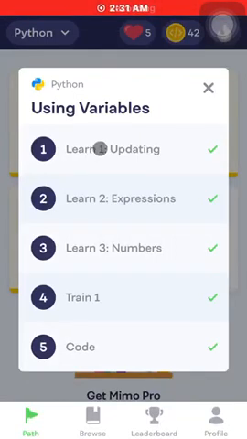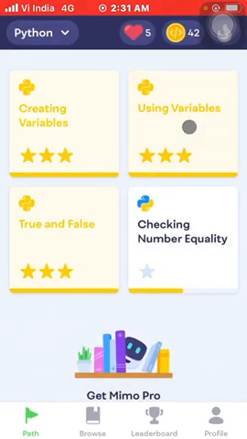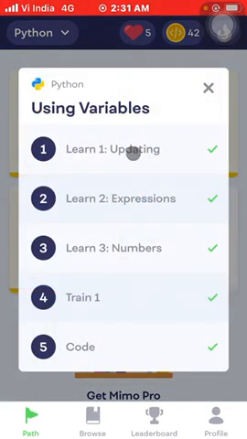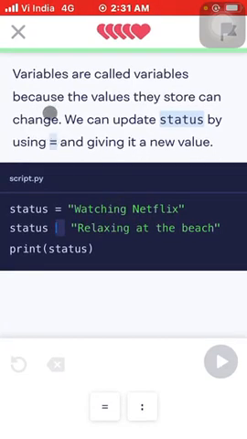So now, after creating variables, we are going to see how to use variables. The first up here is updating.